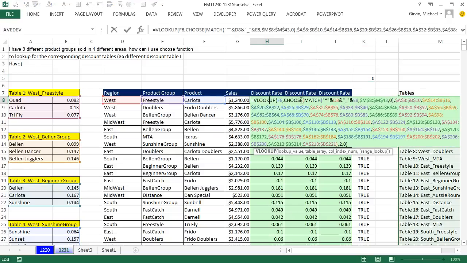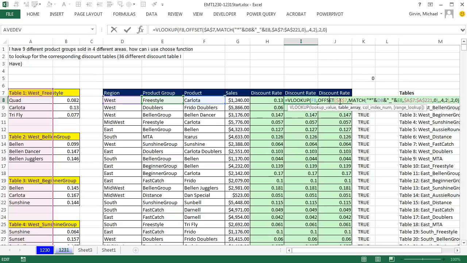We can use CHOOSE, MATCH with a wildcard and an underscore there and a bunch of tables inside of our VLOOKUP. We're in essence looking up one of the 36 tables. Over here, we used OFFSET to define a different table each time. We had a starting position. We went down a certain number of rows and had a table defined as 4 rows, 2 columns. And finally, we used defined names and the INDIRECT function to get from our transactional information, West and Freestyle, deliver the defined name to VLOOKUP. Wow, that's a lot of fun with looking up from 36 different tables. We'll see you next trick.